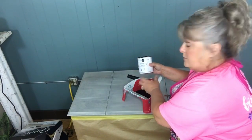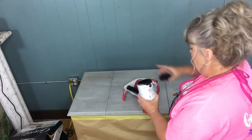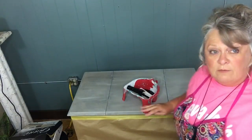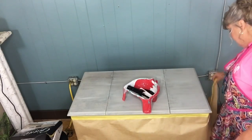This has a smell to it. This is not your typical, what do you call it, chalky tops, like top paint. This is something that is meant to grab a hold of slick surfaces and give them a tough coat. I have knocked this off of here.